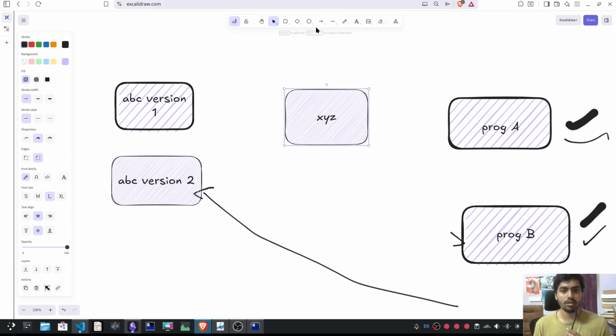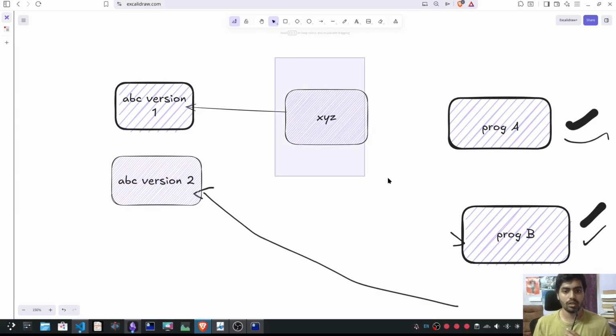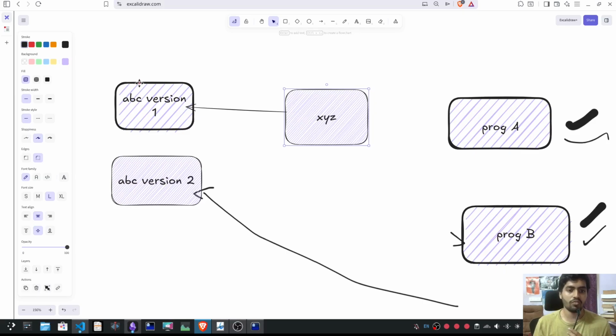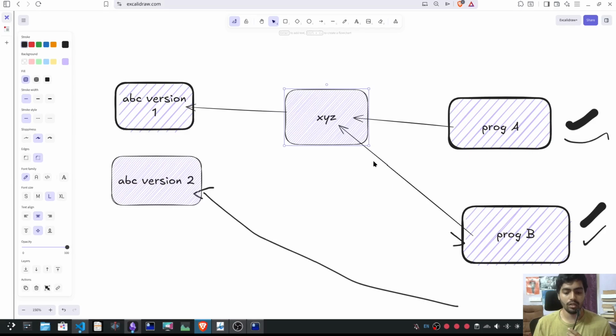We have a shortcut on our desktop, and when we click that, it just goes and references some files in some part of our computer, right? The concept is very similar. You create a symbolic link here which is nothing but a reference to the original file. These two programs just reference XYZ, the symbolic link, and the symbolic link is nothing but a representation of the original file.